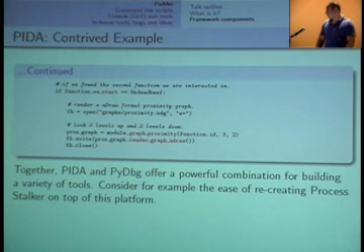So together, PyDAlso and PyDbg offer a powerful combination for building reverse engineering tools. Consider, for example, for those of you who know about it, how easy it is to rebuild Process Stalker on this. I can just run a PEDA analysis. I can say, okay, for every function in the module, for every basic block in the function, PyDbg set a breakpoint. Register a handler, and every time it's hit, save the address. Of course, it's an oversimplified approach, but that is the basis of it.